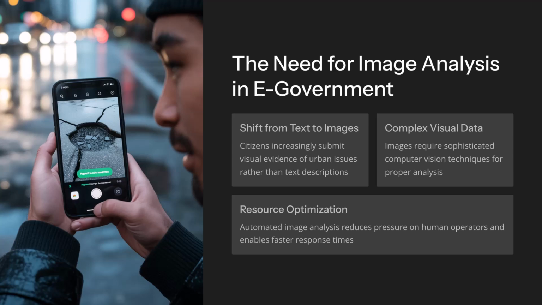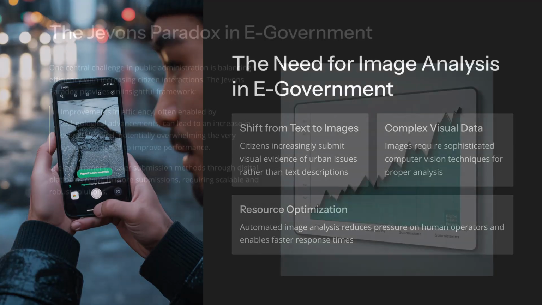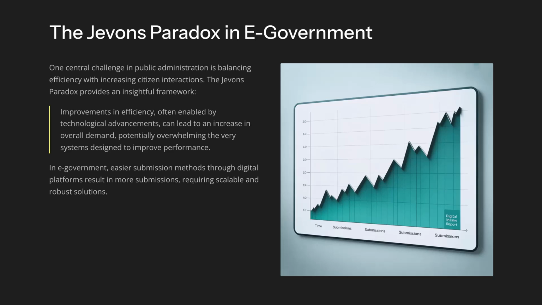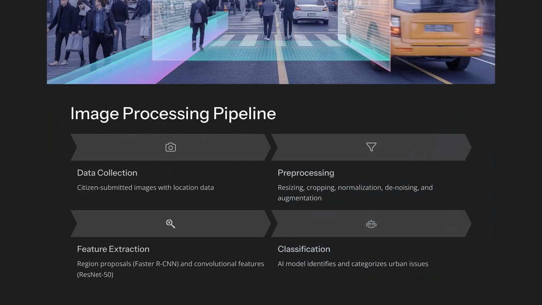So how does machine learning actually help process all these images? Yeah, this is where it gets really cool. The study uses machine learning specifically for image analysis. It's not just looking at the text someone writes. It uses things like image classification. Okay, so that tells you what the problem is. Like, this is a pothole. Exactly. And also object detection, which can pinpoint where in the image the problem is, or maybe identify a specific dumped item, for instance. It's a much richer understanding than just text alone. So you get pothole located in the top right corner of the image on Main Street. That kind of detail. Precisely, which allows for a much faster and more targeted response from the city.